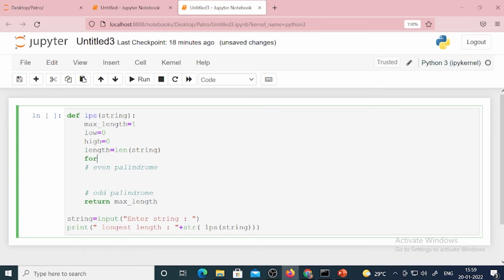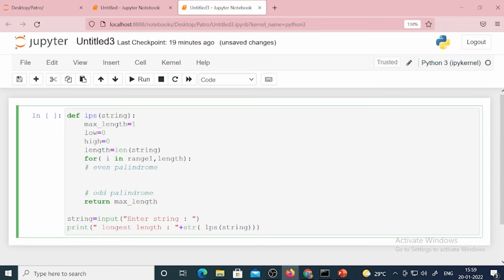Now I'll write a loop: for i in range, starting from 1 comma length. This loop repeats from 1 to length. Actually, for every string the first index is 0, but here I am starting from 1.